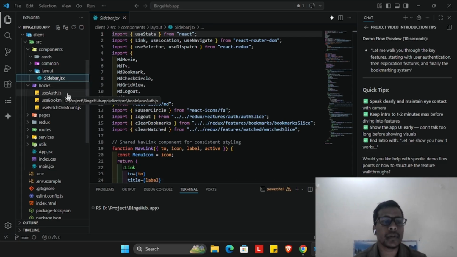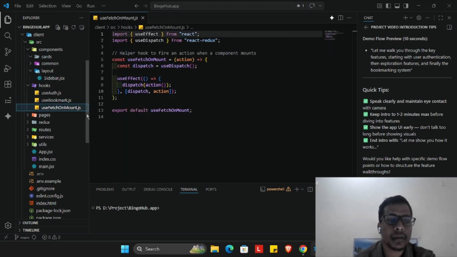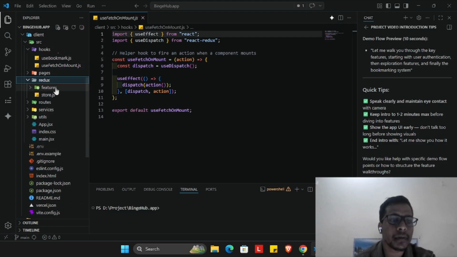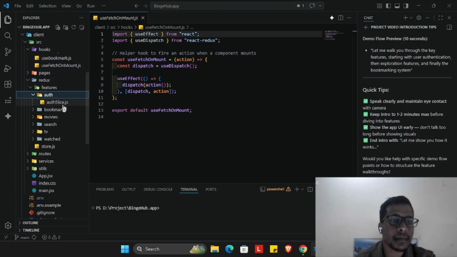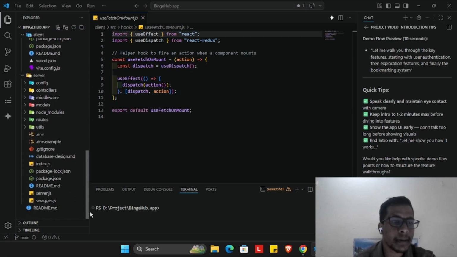I have hooks here: auth hook, bookmark, and page. I have Redux for the auth feature, bookmark feature, and movies feature, and similarly search. So this is my front end.